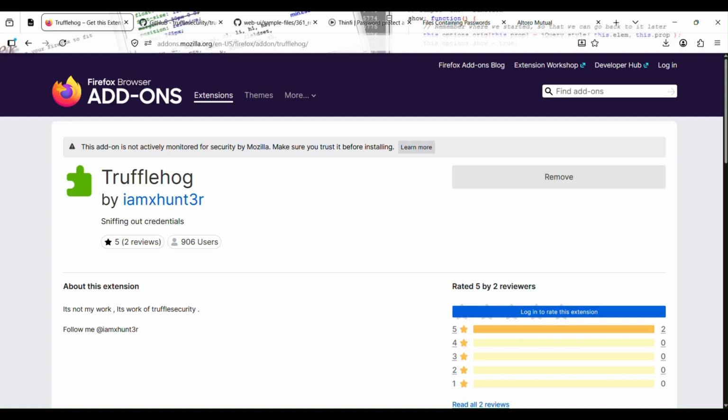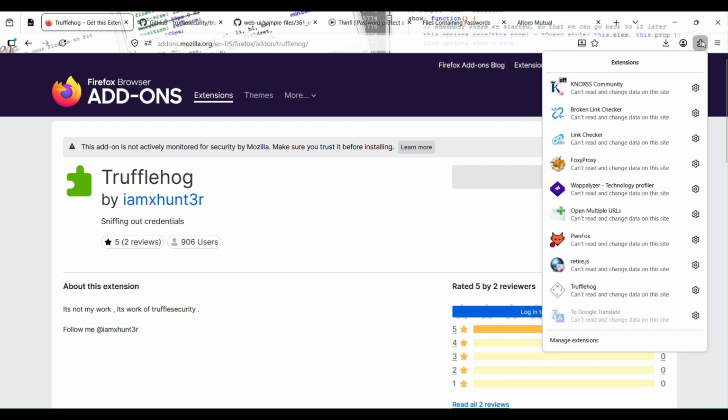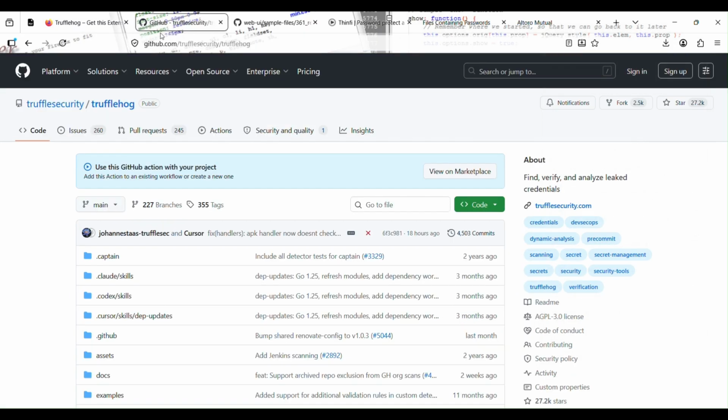Once you add TruffleHog to the extension list, it will reflect in the extension section of your browser, just like any other extension. When you go to any website, let's say I go to GitHub, TruffleHog's own repository here, and I refresh the page, it gives a pop-up.